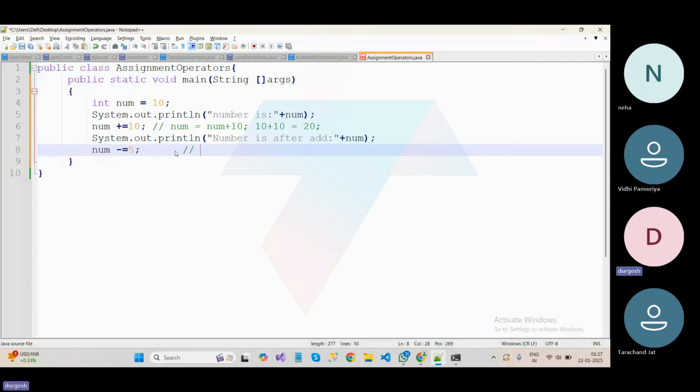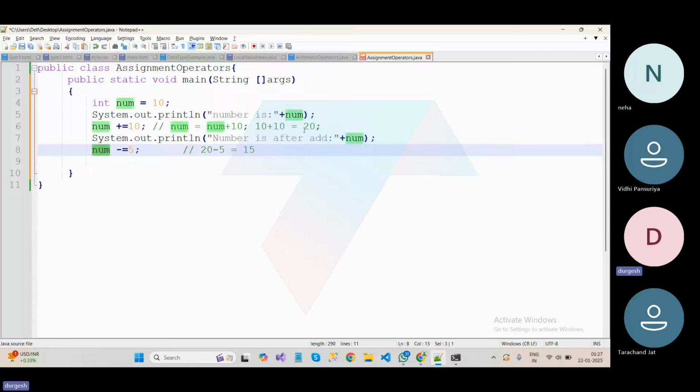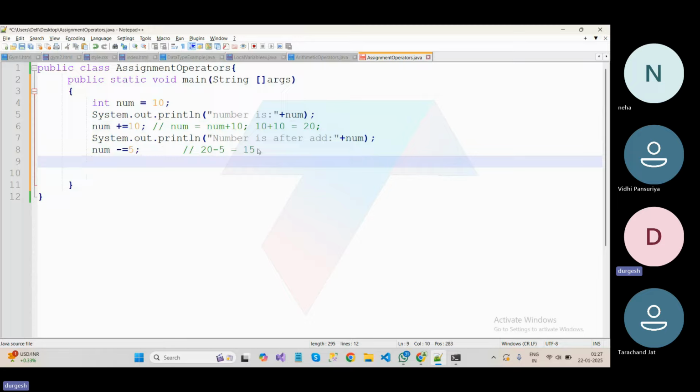It looks like this: 20 minus 5 equals 15. Okay, now the current value of num is 20, and again now the value of num is 15 after the subtraction.